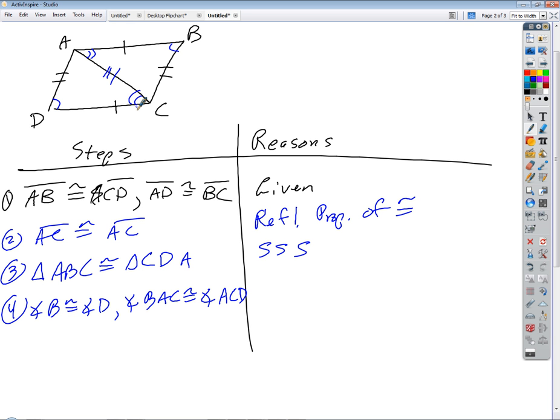I don't know if we've ever even used that one, but remember, can someone tell me what the third angle theorem is? So like 2 angles. If we know 2 angles, the third angle is done. Okay, good. If 2 angles in a triangle are congruent to 2 angles in another triangle, then the third angles have to be congruent, right? Third angle theorem. Yeah, here we can just use CPCTC though, right?